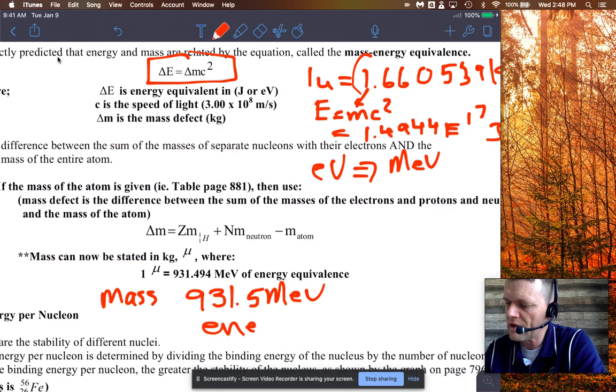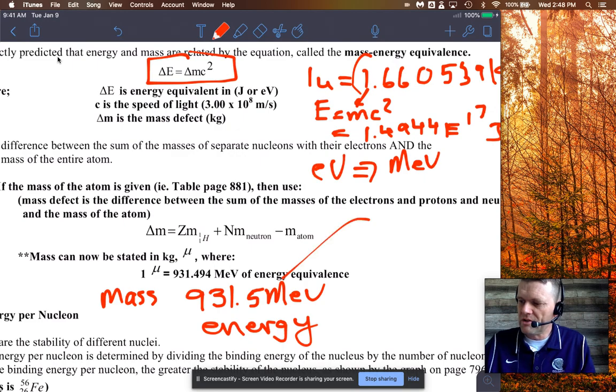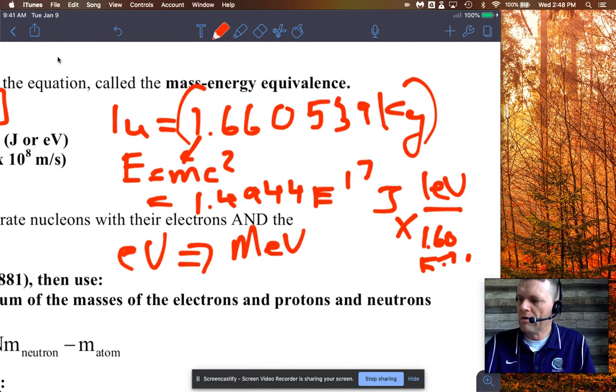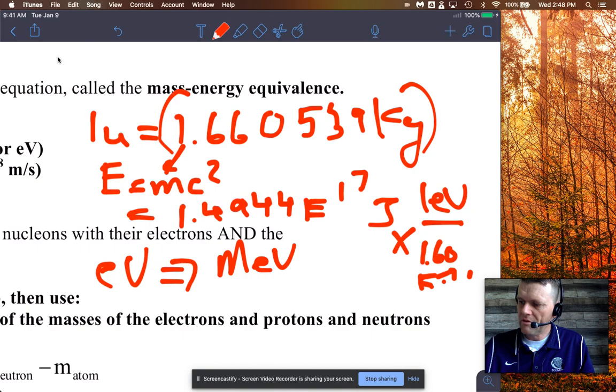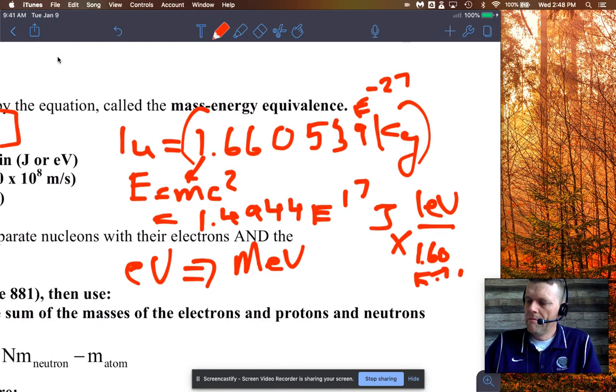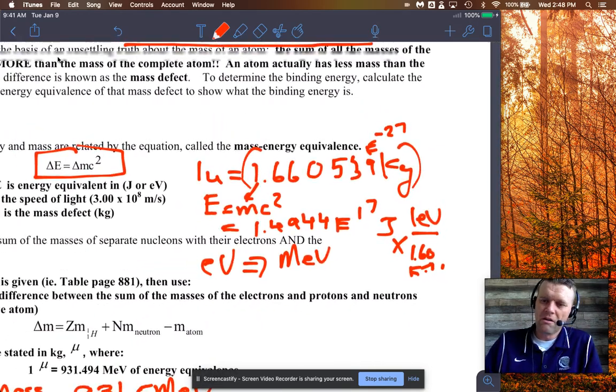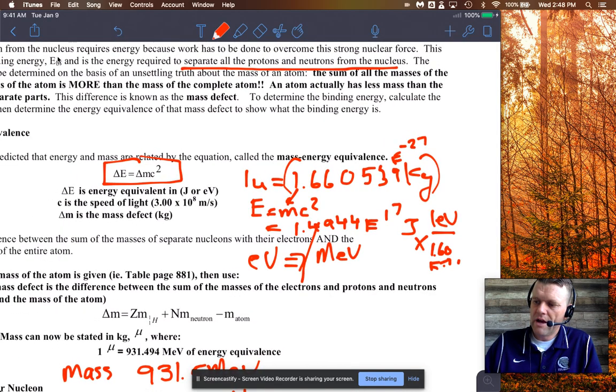That is energy. I'm just getting you to trust me that an atomic mass unit, which is this really ridiculously small number, that was ten to the negative 27, I think it was, kilograms, that really, really small number in kilograms, if I convert it into energy using Einstein's equation and then convert that into mega electron volts, is where I get this number from right here.